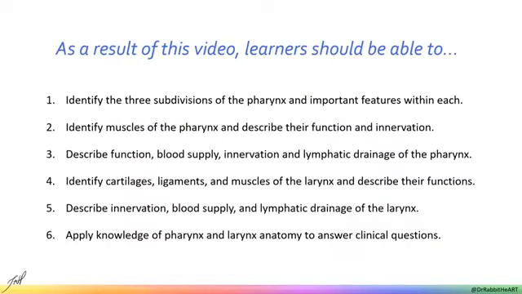In this video, we'll discuss the gross anatomy of the pharynx and larynx. By the end of this video, you should be able to describe the composition of the pharynx and larynx, including subdivisions, important structures, muscles, and neurovascular patterns. You should further be able to apply knowledge of these structures and patterns to clinical scenarios.